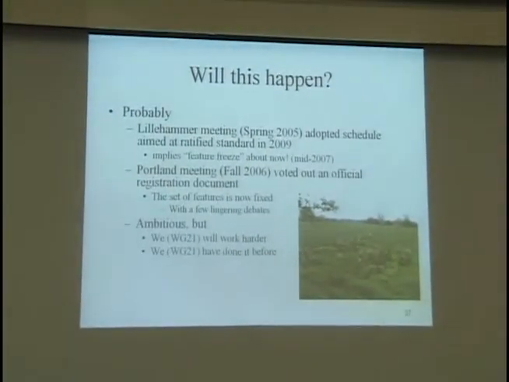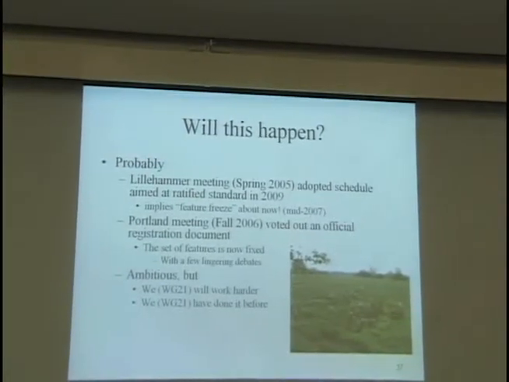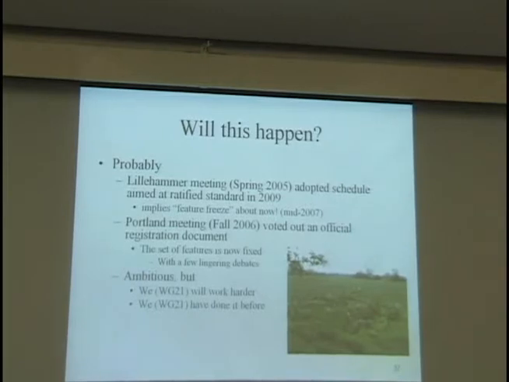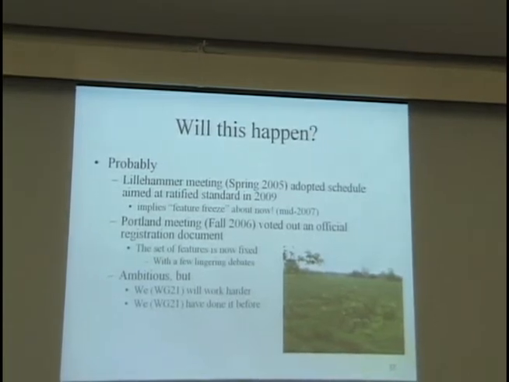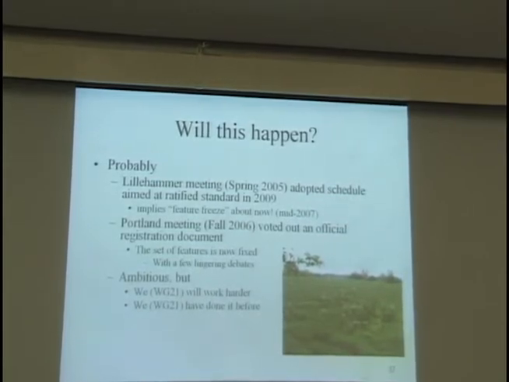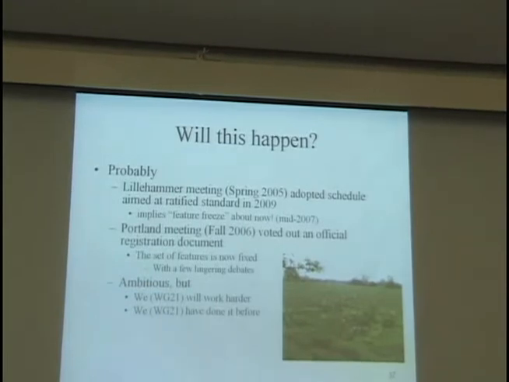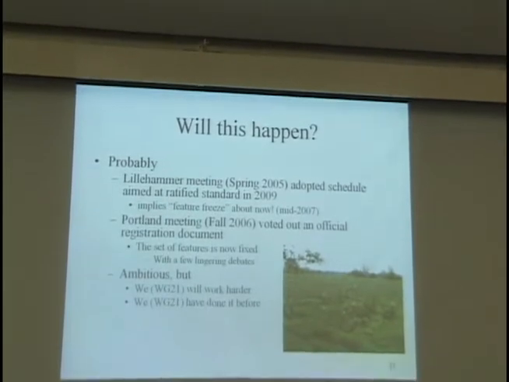So will this happen? What I have been saying is not quite science fiction, but you can't go down to Best Buy or whatever you have around here and buy it. It's not science fiction. It's been designed. Everything here is implemented by somebody somewhere. Nothing exists that can do all of these things put together. We adopted a schedule a couple of years ago. We are trying to keep to it. There's lots of battles in Toronto right now about whether we can meet this schedule. And I still would like to see C++0x become C++09 and not any other number. But we'll see.